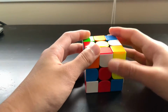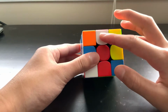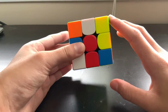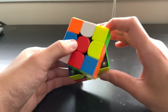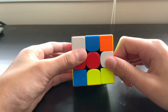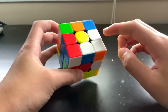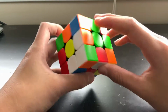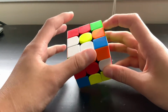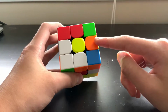The second position is more difficult to understand, where the white face is facing you and it's on top. The easiest way, personally, is to rotate the face that is facing you so that this piece is on the right or left side and the white side is still facing you. And we have to make sure that when we're moving it, we don't remove something we've previously placed on it. So to do that, we can just rotate the top layer until the place that this piece is going to replace is not something we need.